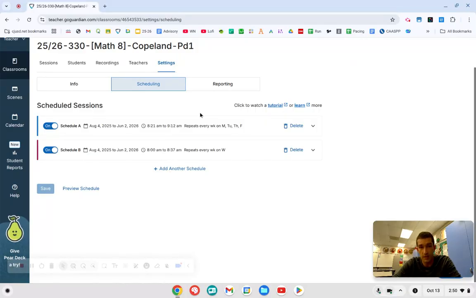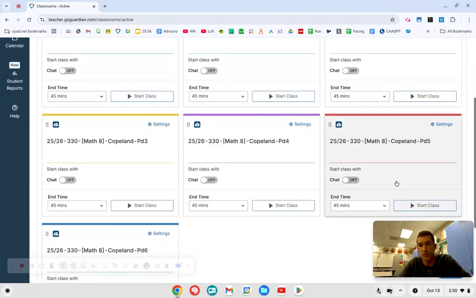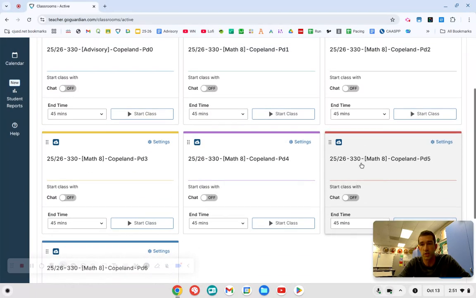Now, I've already made these schedules, right? You'll see there's two. One for the Wednesday, since we have the minimum days, one for Monday, Tuesday, Thursday, and Friday, right? Now, it takes a second on the first day to do all this. You've got to put all the times in for period 1, put all the times in for the next class, and the next class, and the next class. But once you have it, they're set for the rest of the school year. The only one you'd have to change would be period 5 when the semester changes, right?